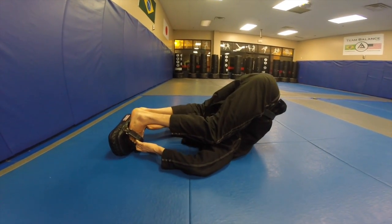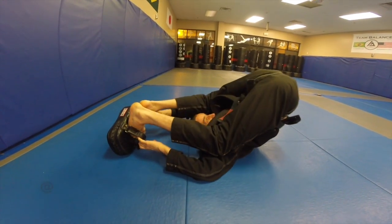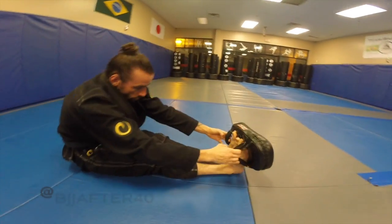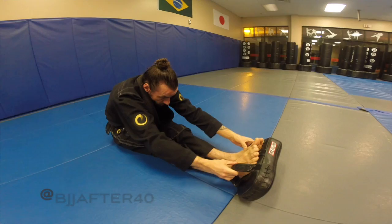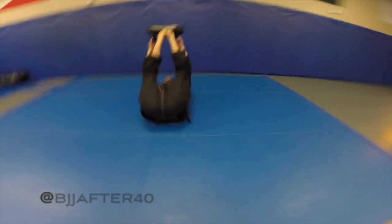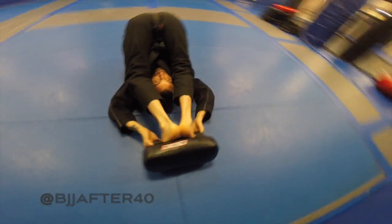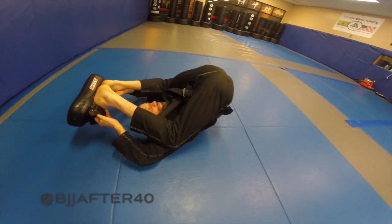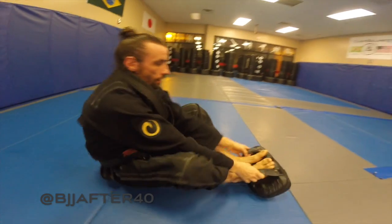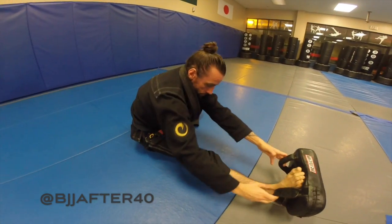Now I'm just bringing the legs over my head. I love getting my spine nice and loose and staying loose at the end of my workout, because I like to do a lot of inversions and I do tend to get stacked up a lot. And you can see I'm just taking that pad and I'm just wrapping it around my feet and using the handles as a point of leverage. And you can go forward and back, and you can be as creative as you want with your stretching, but the key is that I like to have fun with my stretches, and you got to make time. It's about that discipline of just getting your butt on the floor and stretching your body.